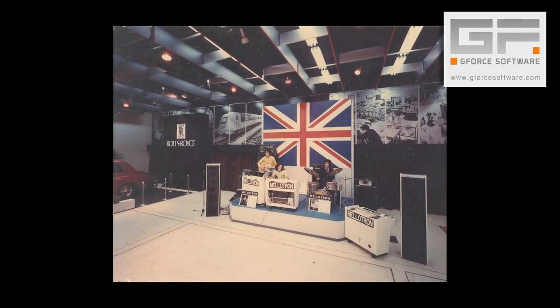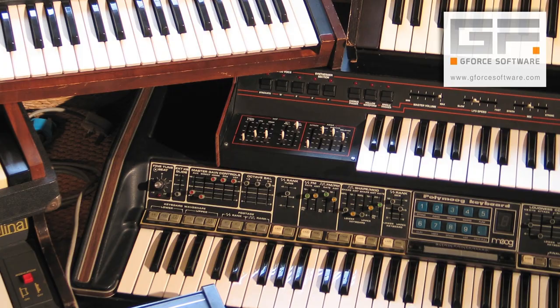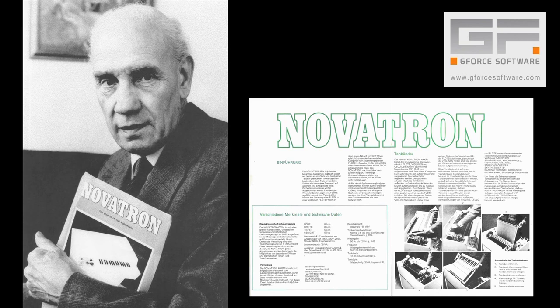However, even after seeing off potential rivals, sadly all was not well in Tron land. Firstly, the Musicians' Union didn't approve, and at one point Trons were briefly banned from the BBC. Secondly, the age of string machines and polyphonic synthesis was dawning, and keyboard players wanted something less static and more customisable in terms of sound. However, the real blow came in 1976, when distributor Dallas Arbiter went bust, owing Mellotronics somewhere in the region of £80,000. And as if that wasn't bad enough, the liquidator then sold the name Mellotron. In an attempt to continue in business, the name Novatron was adopted, but the writing was on the wall.